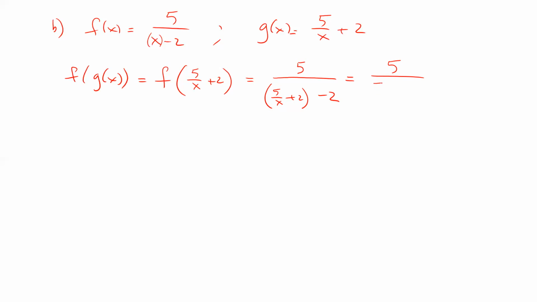There's no distributive property here. So see if this makes sense. It's 5 over x plus 2 minus 2. What happens to the 2's? Well, bye-bye. So now I have a 5 on top, a 5 over x in the bottom. That's what you can multiply by x. Perfect. Okay.